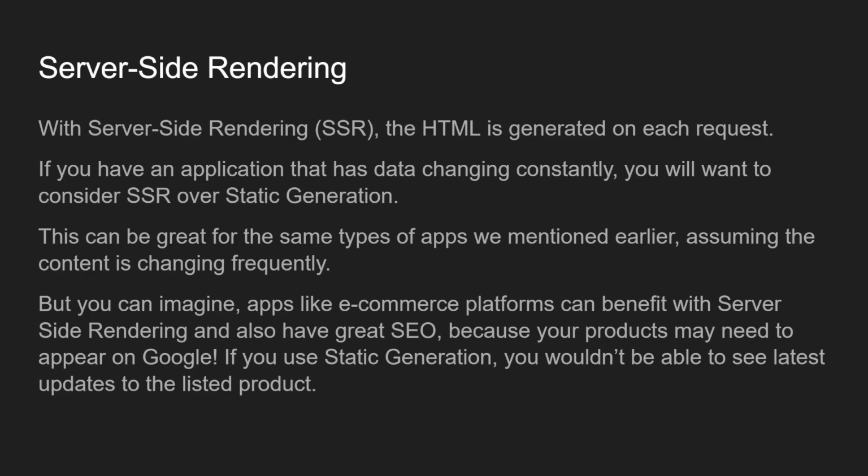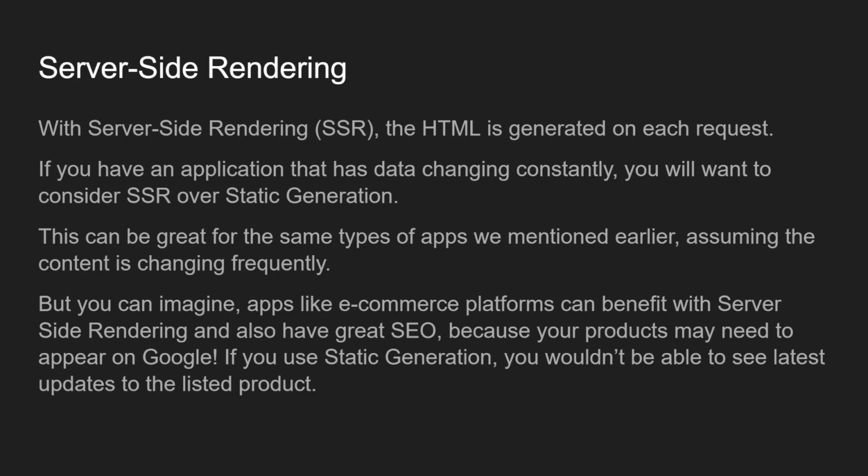So, server-side rendering, and we're going to call it SSR for short. Server-side rendering is where the HTML is generated on each request. So every single time you make a request to the server, the HTML is going to be generated over and over and over again. This is good if you have applications with data that is changing constantly. You want to consider using server-side rendering over static generation.